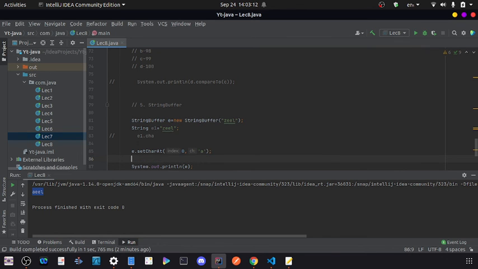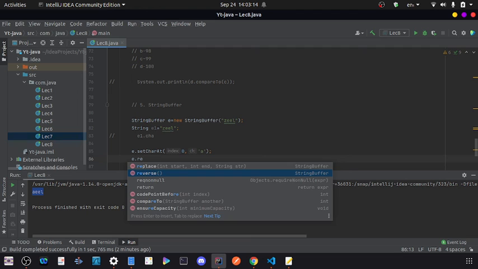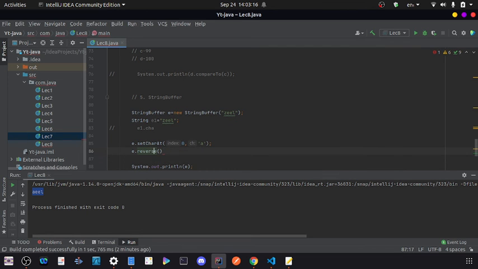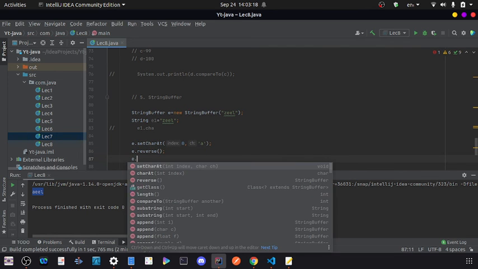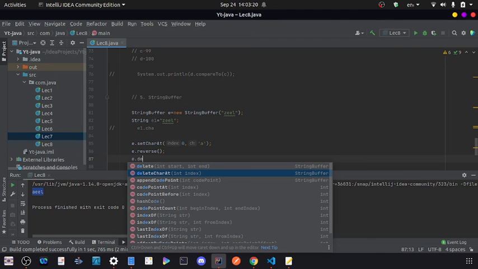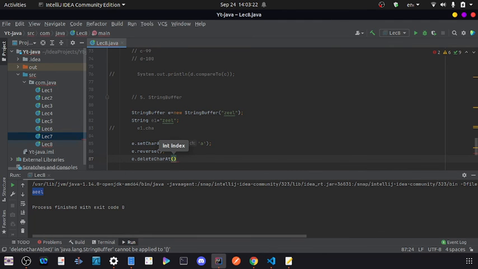And here now we have many methods, like we can also reverse that string, and we can also delete a particular character. Let me just delete the third character. Let's see our output, because it will first reverse it and then delete the third character.